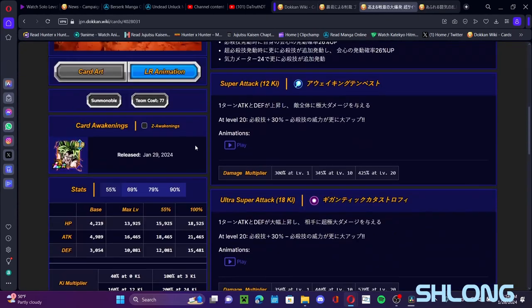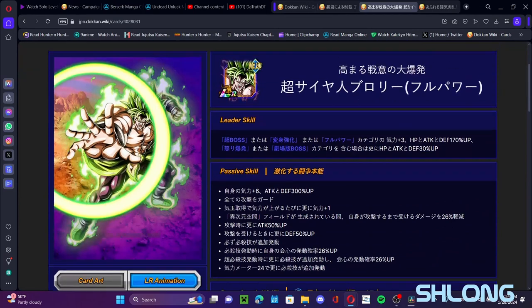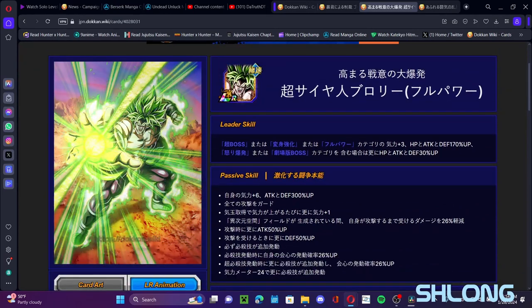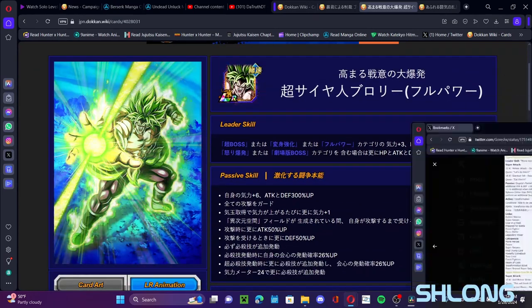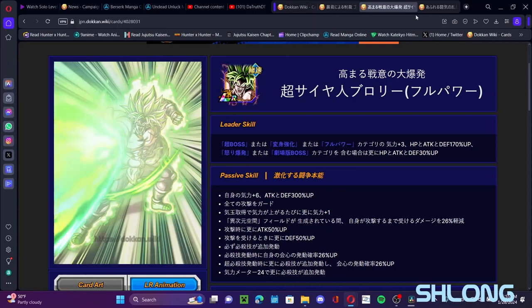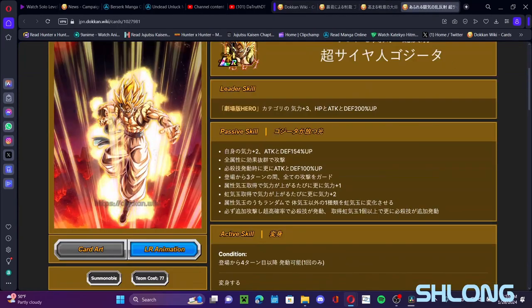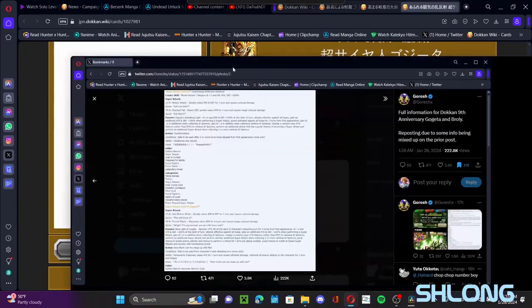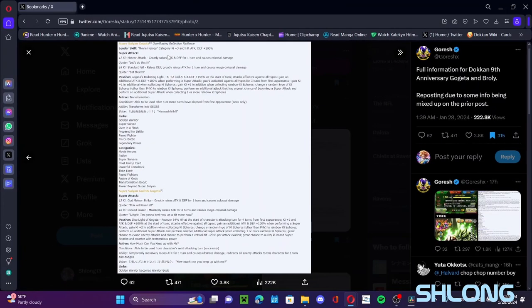Yeah, I don't think... Oh, no, they do. Okay, here we go. I was going to say they don't have the art yet, but there you go. So you have that. I'll slide this back over here. Oh, my bad, I just did Broly. Gogeta. There you go. Pretty good card, right? Gogeta, Overflowing Reflective Radiance.